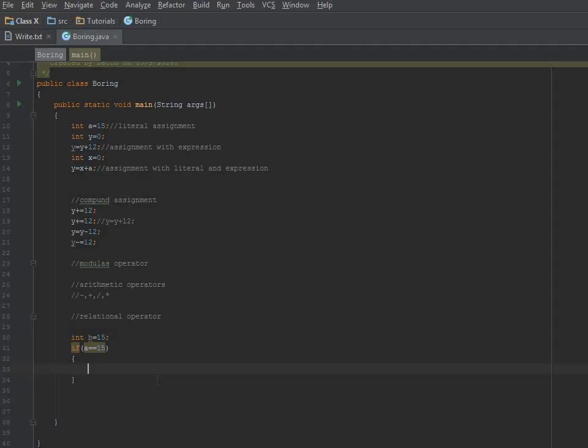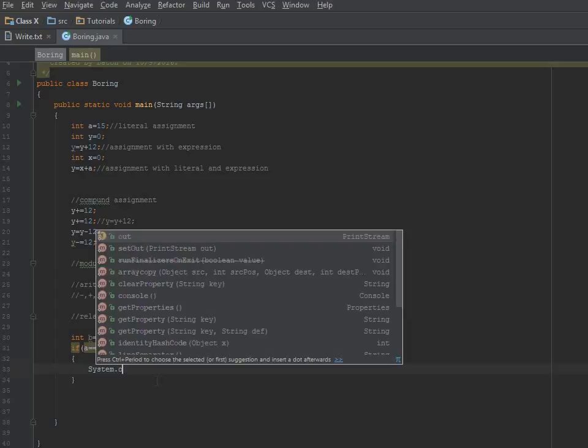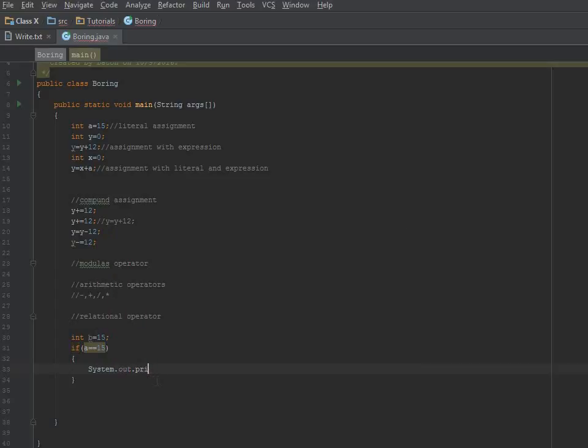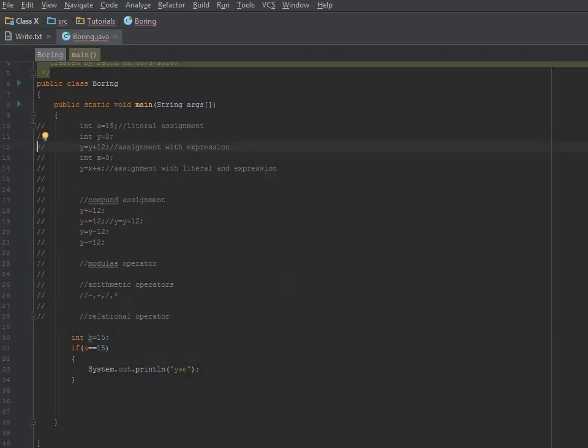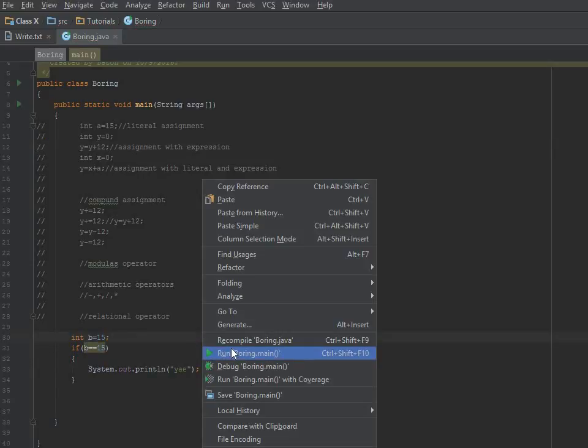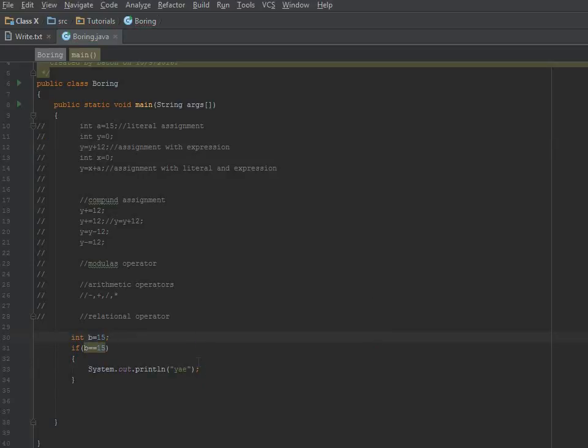So this was my relational operator. If I write System.out.println and type "yay", and if I run this, wait, let me delete all of this. If b equals 15, now let me show you what's happening.